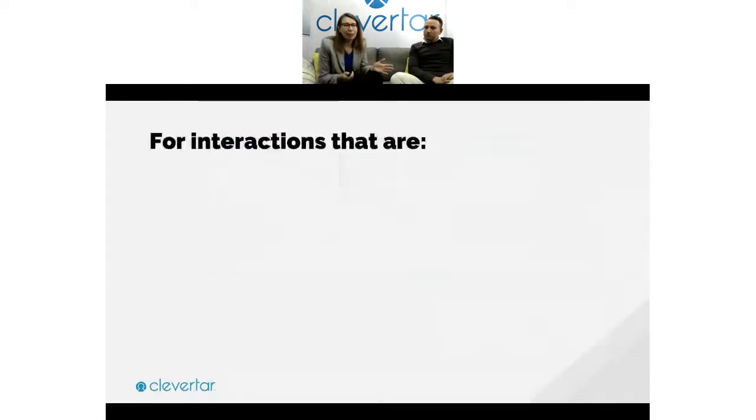Now, what are the interactions where this kind of technology works the best? Well, let me tell you about those. The key really is that they need to be conversational. So if you're wanting someone to fill in a form, I'd probably suggest keep using the form. Forms are great. They are fast, they're efficient. If you don't need to have a conversation about them, just use the form.